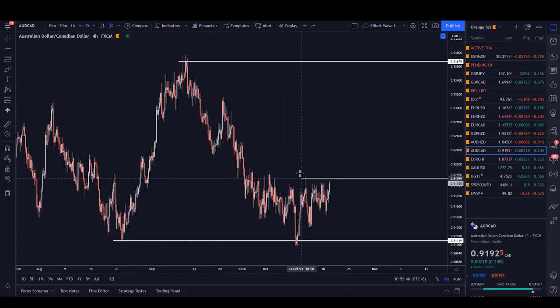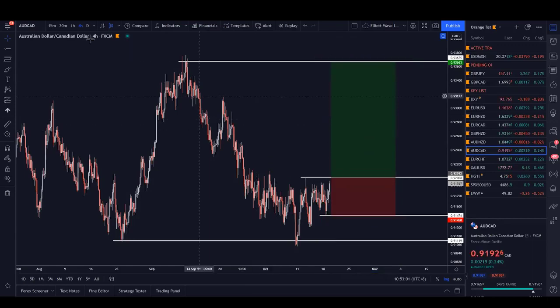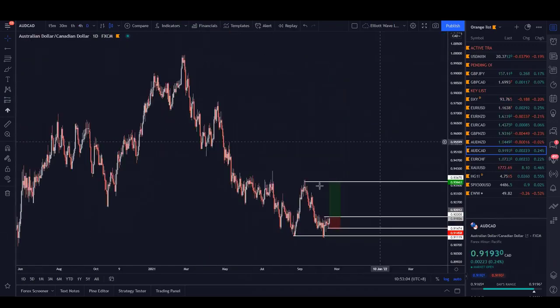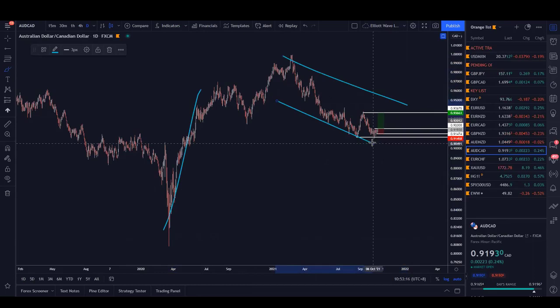In terms of Aussie CAD here, one way to look out for a trade is definitely a breakout. Something like that in terms of the setup, a very clean and straightforward kind of entry. It's about 55 pips of stop. Your target can go all the way back up here. On the daily, after it breaks this, of course, the upside can be huge. You can see where we are in context as well. Can this be a huge impulse, and then this would be that corrective pattern? Possible. So this can even come back up here and reach somewhere at this point.